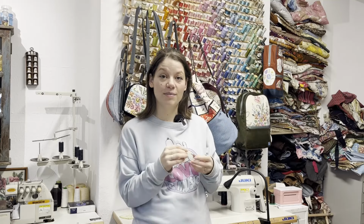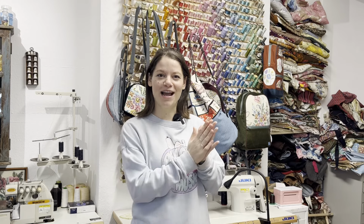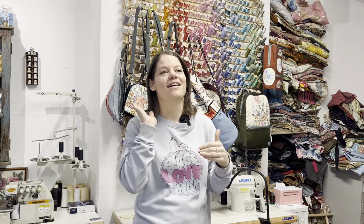Hope you're all well. Coming to the end of the month, and as this year I'm trying to do a monthly collection of bags that are designed around a theme, we're coming to the end of the first collection, which was called Forgotten Stitches.